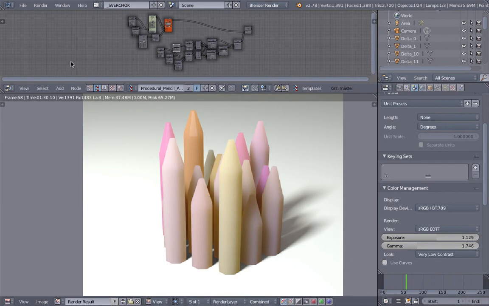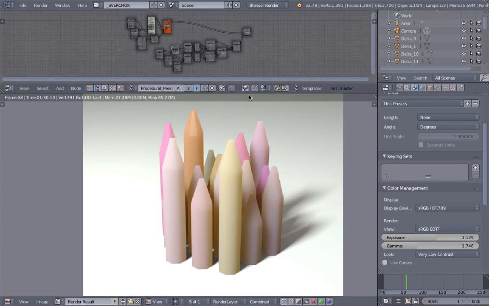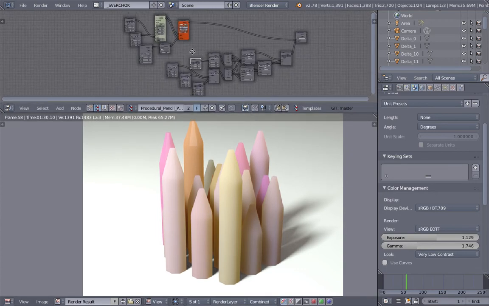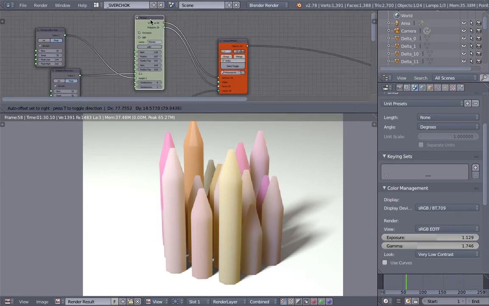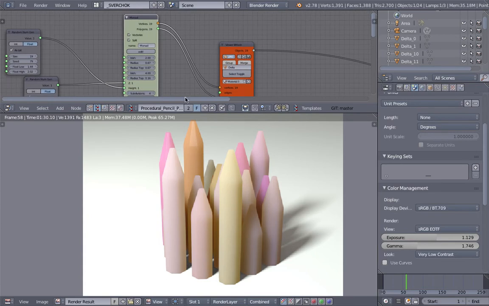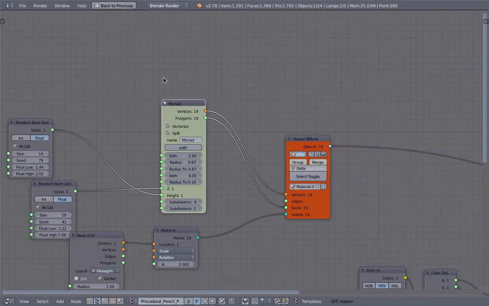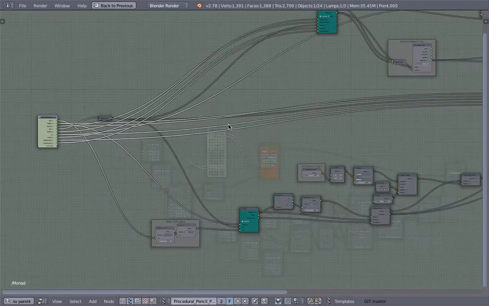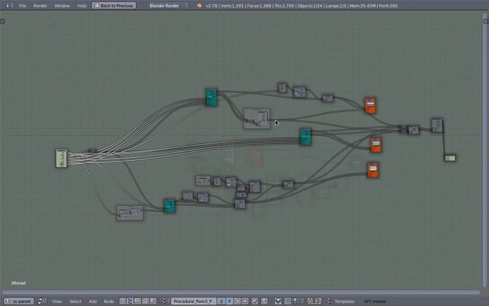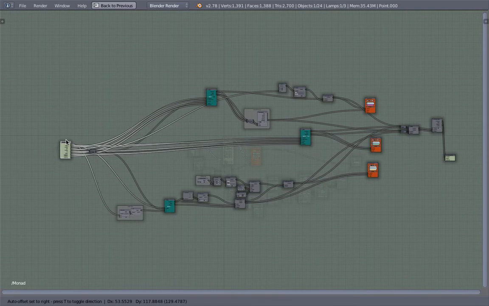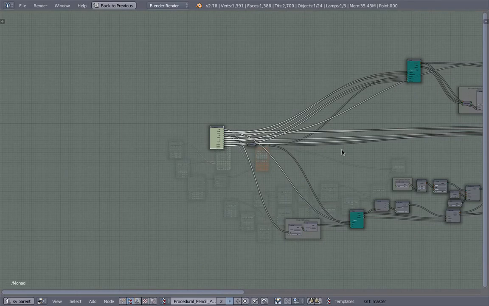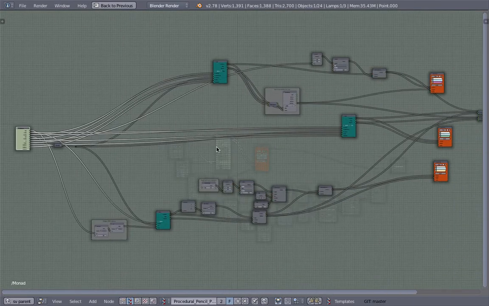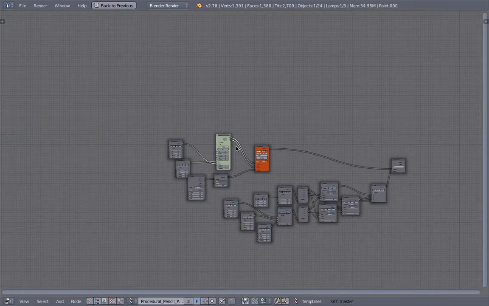In this episode, we're gonna continue from where we left off before. We did create a procedural pencil using the Sverchok add-on in Blender. The setup last time looks pretty much like this. We get quite a few nodes. But in this episode, I'm gonna take you through the creation of the monad. The monad is the way you can group a lot of nodes and turn them into a single node.